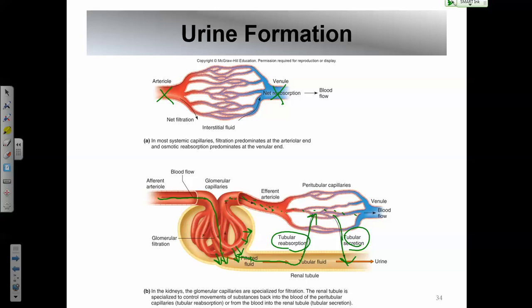I like to make an analogy of urine formation with, it sounds so silly, but it makes sense to me. There used to be a show on HGTV called Clean Sweep. I don't know if any of you ever saw that. In that show, they would go into someone's home, and they just had so much clutter. It was unbelievable, and they were going to fix that. The way they did it was initially they did 3 steps, just like urine formation is 3 steps.